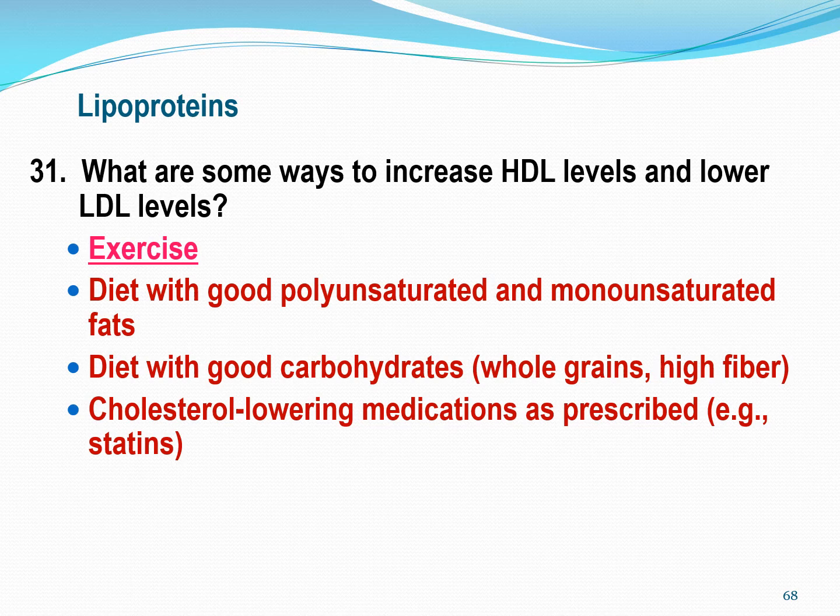A diet with good polyunsaturated and monounsaturated fats, a diet with good carbohydrates, whole grains, and high fiber, and cholesterol-lowering medications if prescribed, like statins. What we hope is you can be on the medicine temporarily until the exercise and the change in diet can get you to a place where you may no longer need them. Now, there are some people, due to genetic issues, that may always have to have them. But the last thing you want to do is make that situation worse by not eating a healthy, whole food, plant-based diet and exercising.